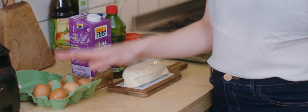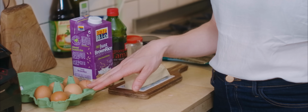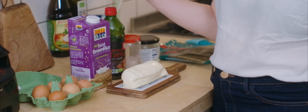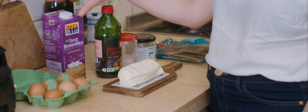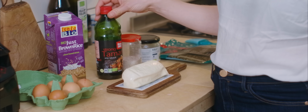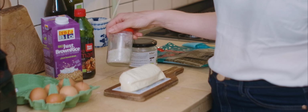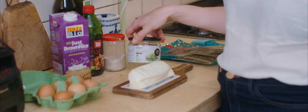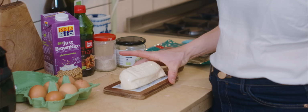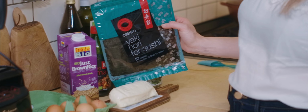Let's check them out. I have organic eggs here. These are really small, so I'm going to use about 4 or 5 of them. I will use brown rice milk, which is not official, but I think it will work. Some tamari and also salt. This is my homemade herbal salt. And I'm going to add some kelp powder. This is fresh mozzarella cheese, and I'm also going to use some nori sheets.